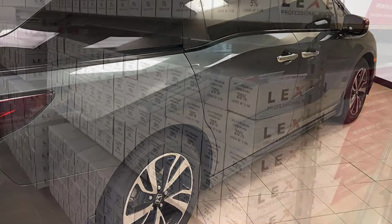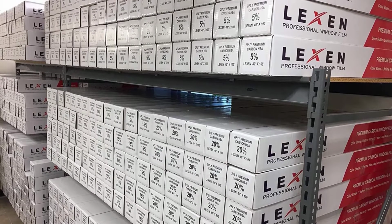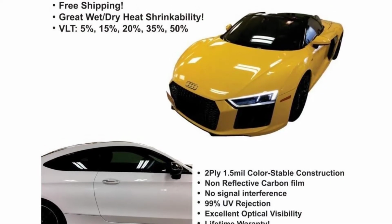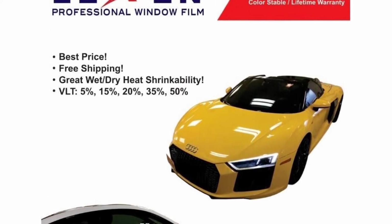If you're new to the tinting process, this product might be a bit hard to work with when first applying it. You may need professional assistance to apply it correctly. It also creases very easily and it will peel or start to bubble if you don't thoroughly clean the glass before applying it.